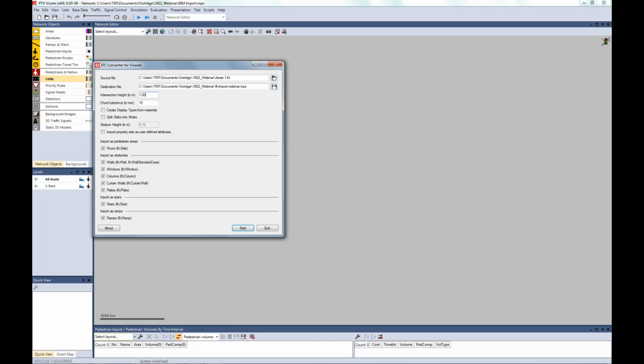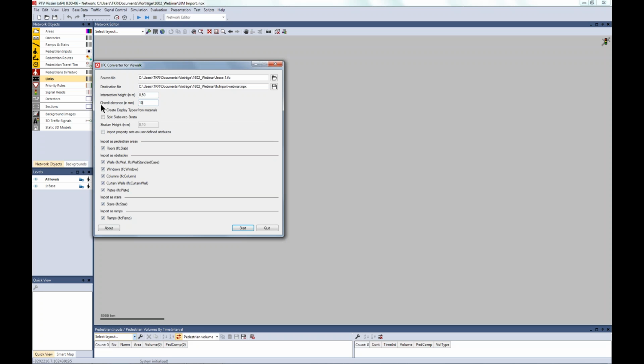So you cannot say, oh, there is an obstacle which is 50 centimeters high, and if you're fit enough, you can jump on it and then walk, but if you're not, you cannot. That's a binary decision in Viswalk, while in BIM, since it's just for visualization or for planning of the structure, it can have arbitrary three-dimensional coordinates. This parameter we need to change for our model to 0.5, since with this rather complex floor structure in the demo model, 1 meter would be too high and we would miss some of the walls.